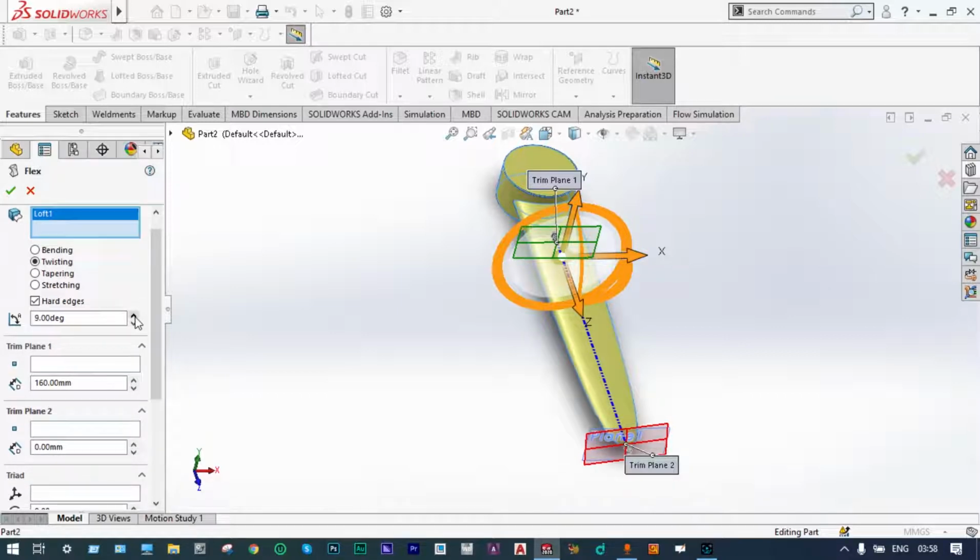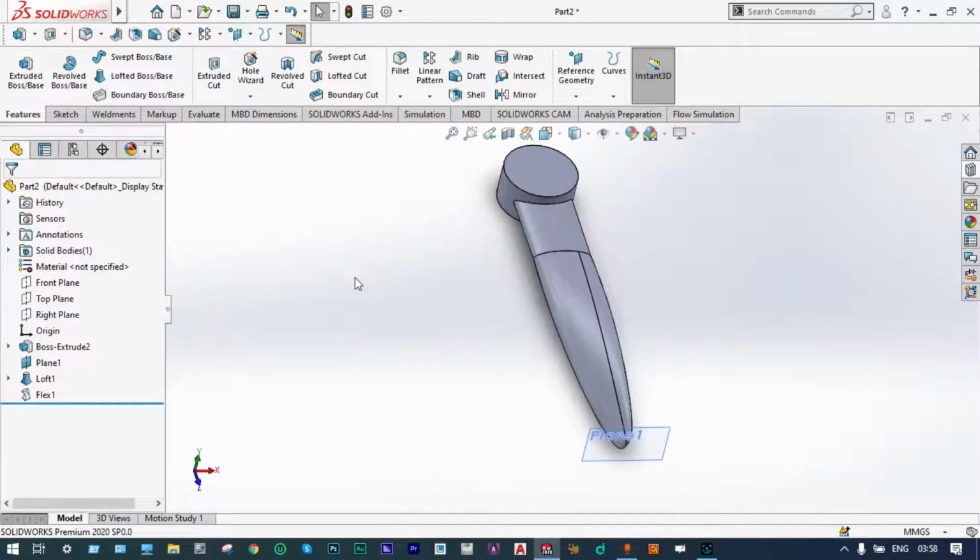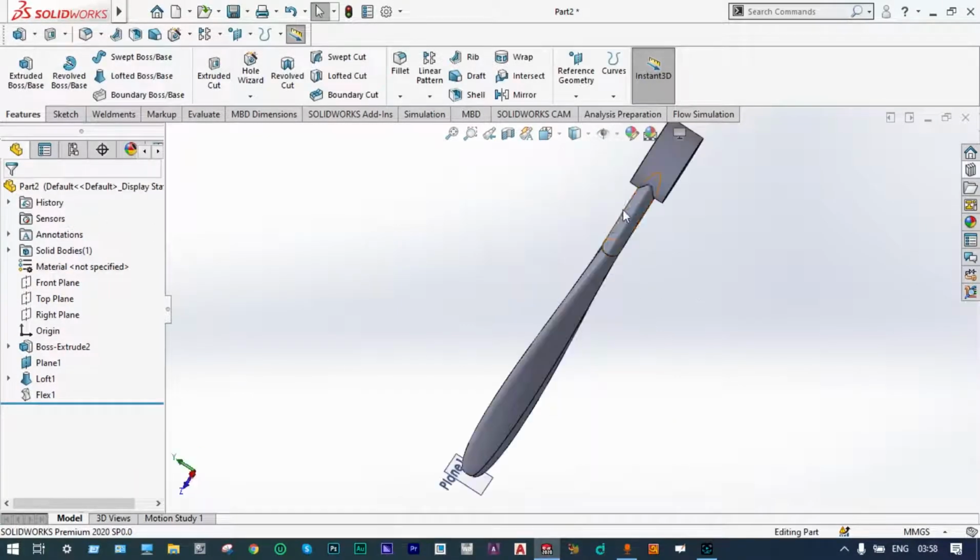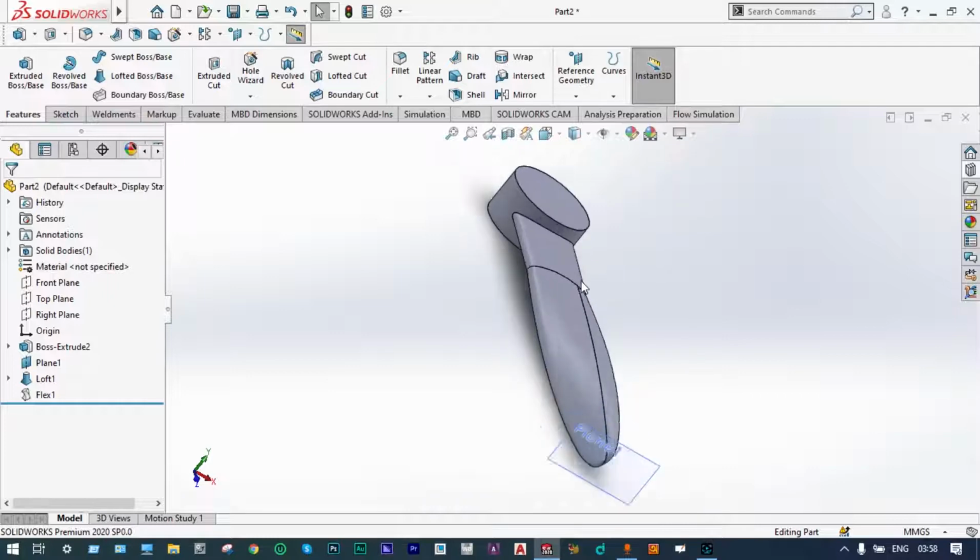Let us twist this one by 70 degrees. It is twisted, and we can drag this one a little bit to the front side also. It is twisted from here. Go and check. It is done. Now you can see it is twisted from this location. This is the profile. Okay.